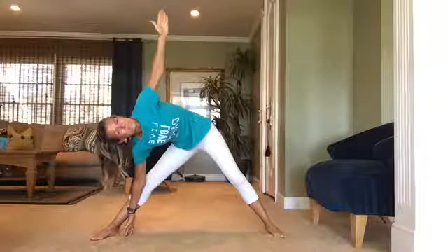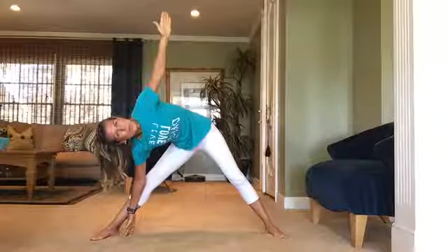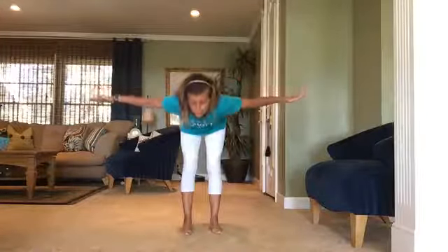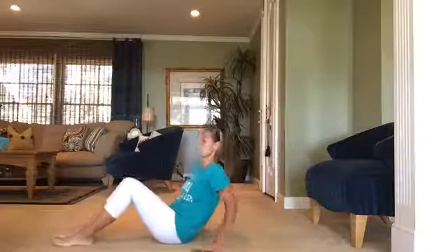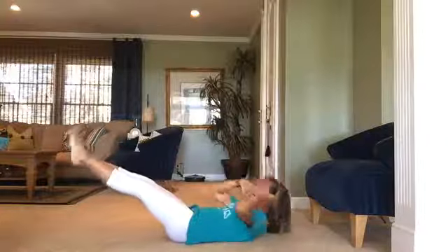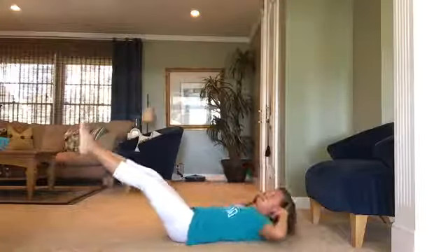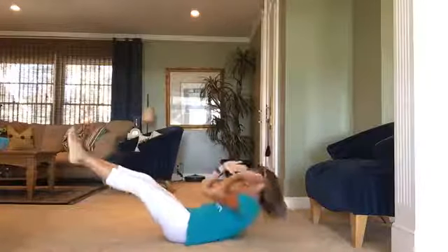Doing a wonderful job. After this we're getting down on the floor to work that stomach. For those not going to the floor, stand with feet shoulder-width apart and do a good morning — arms out to the side, hinge forward at the hips and hold. For the floor group, we're crunching with a little variation: legs lifted at about a 45-degree angle, hands lightly behind your ears, and we're going to crunch up and lower down. Keeping legs lifted, our stomach and core have to work a little bit harder. Lift those shoulders up off the floor and back down. Anytime you need to drop your feet and catch a break, that's okay.